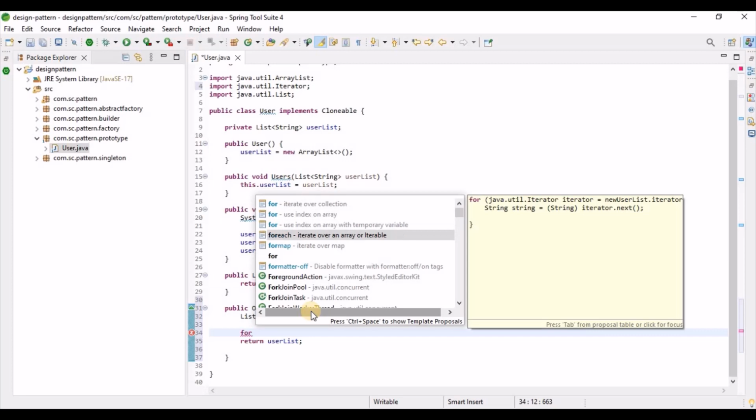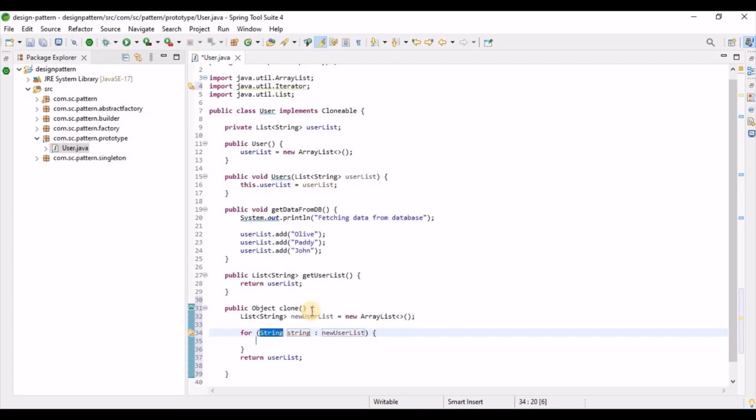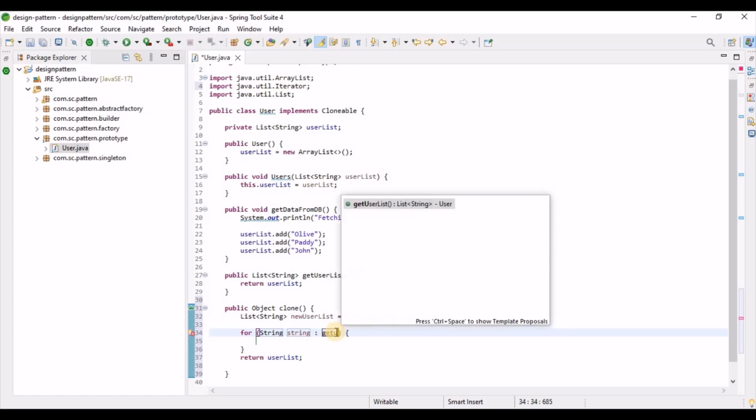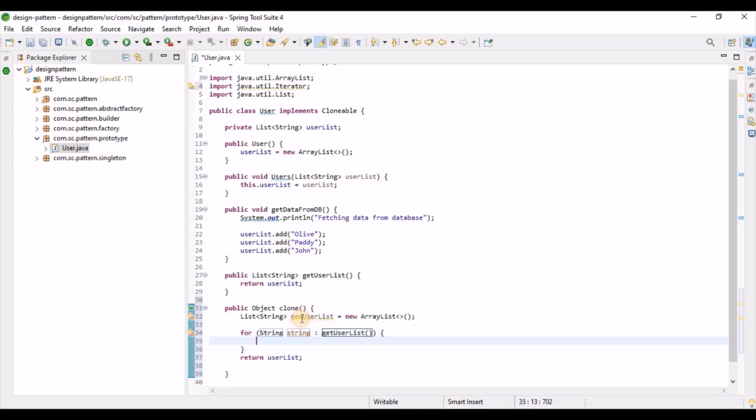We need to use the for each, and here we need to get this dot get user list. And here we will add the data, dot add, or maybe we can say it's a user. So also here we need to pass.